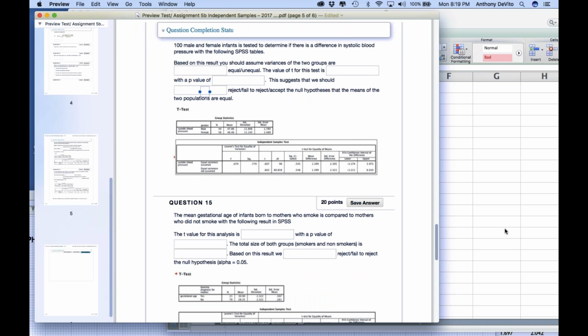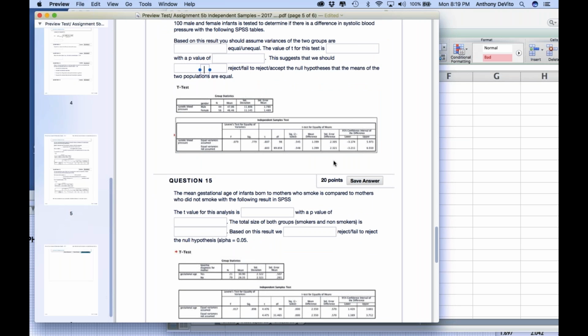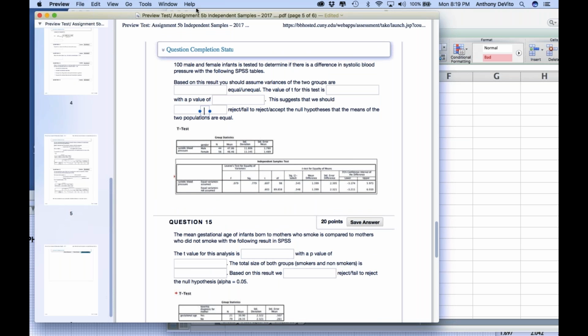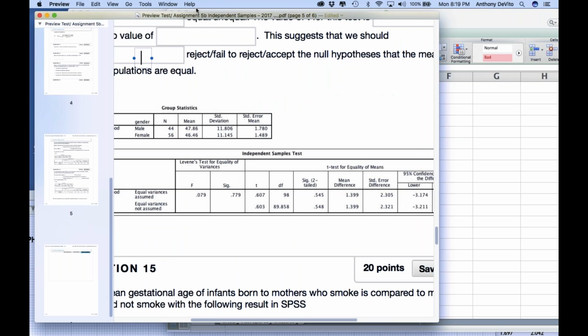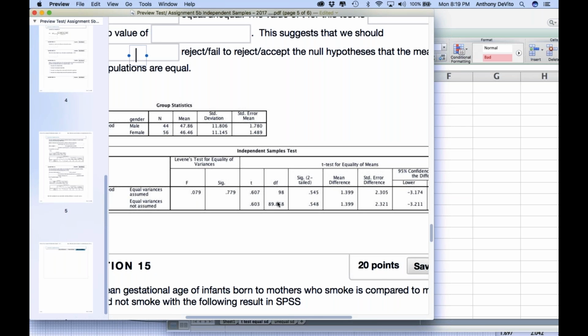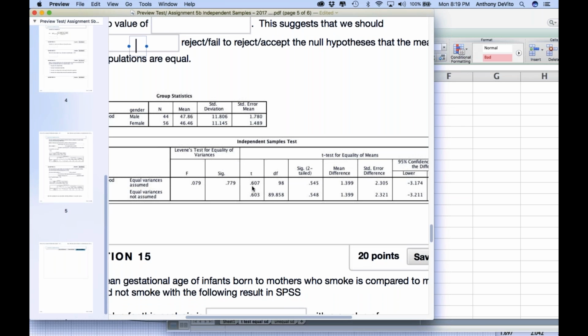Okay, I know it's confusing. Yeah, Carrie, it's on my screen. I'm looking at a laptop here with a 10-inch screen, so it's really hard for me to read it, and SPSS doesn't behave. This preview, actually, I should be able to zoom in. There it is. Okay, so the t-score is small, so you fail to reject, but that's also because the p-value, the significance, is greater than 0.05. Both of those are indications that you fail to reject the null hypothesis.